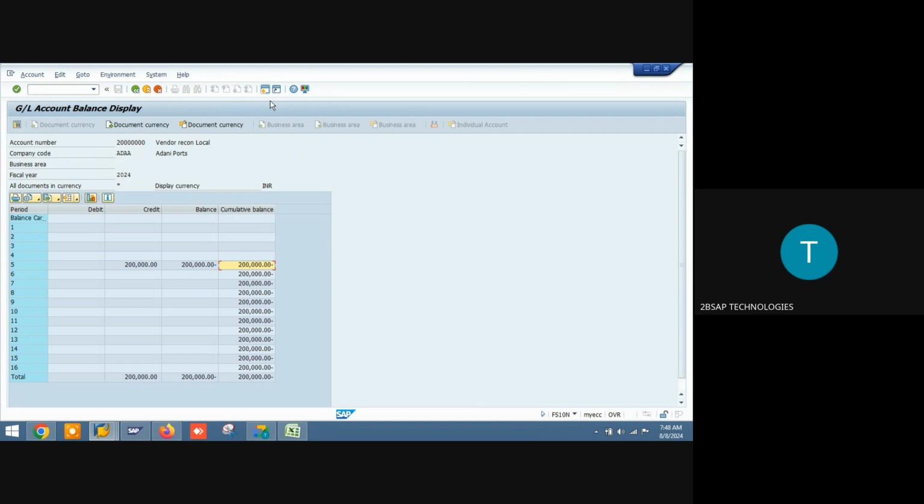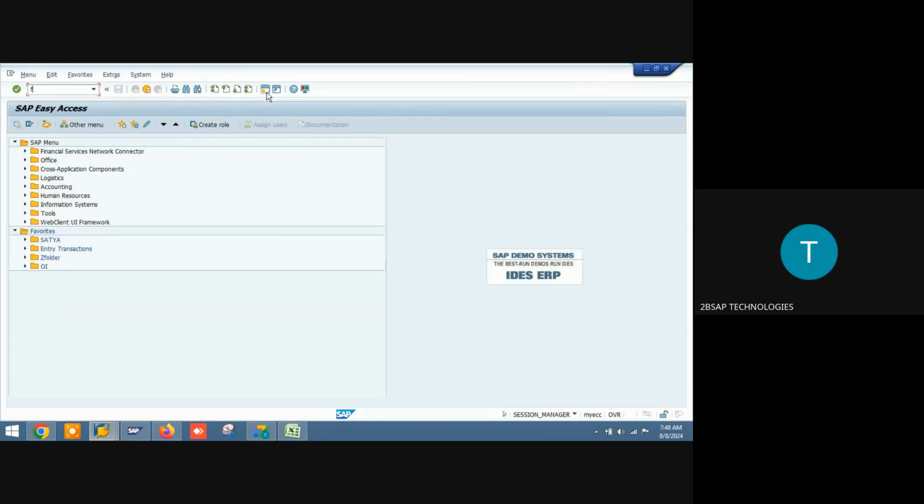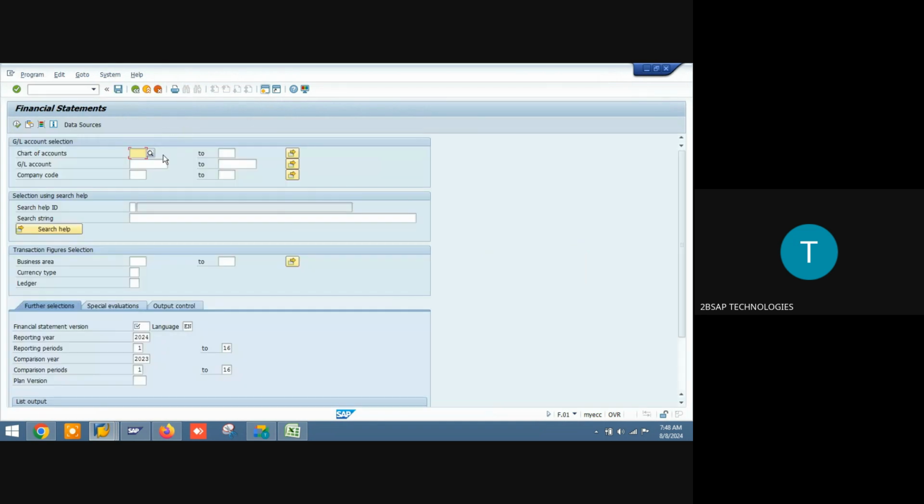Clear, sir? And the other way, you can observe your financial statement versions. ADAA, we will look at your operational one. This is why I am using the same name, sir, to remember easily. Financial statement version, you just execute.